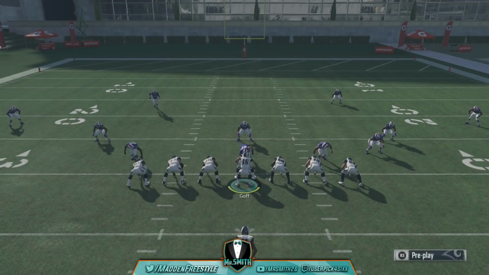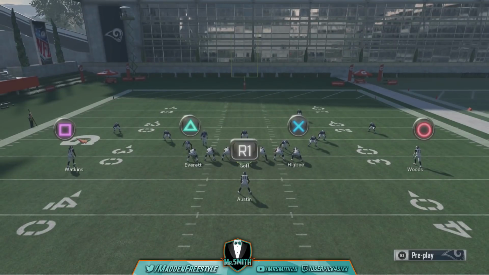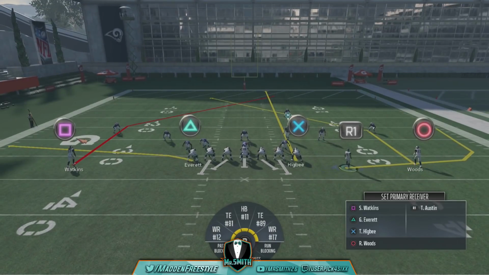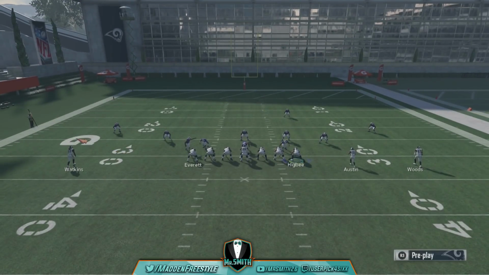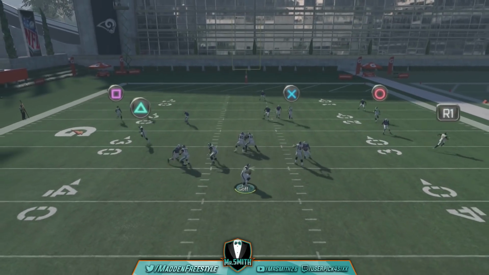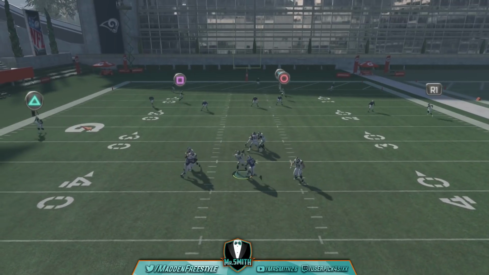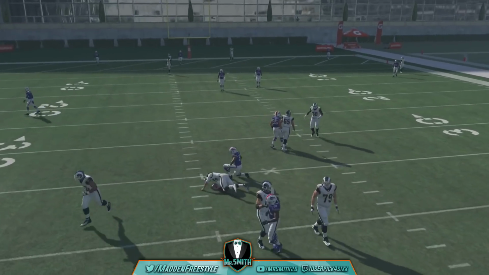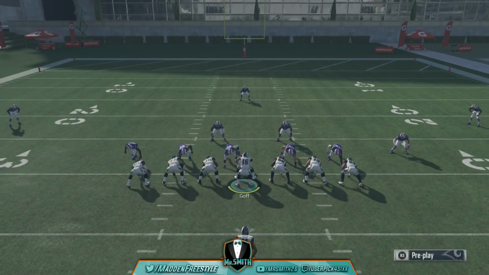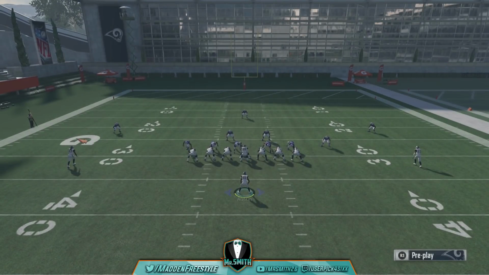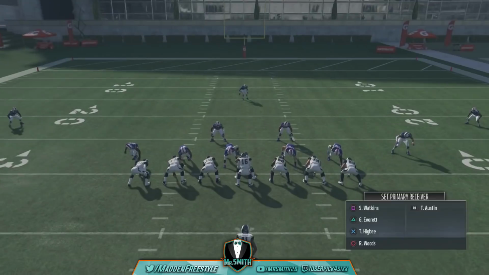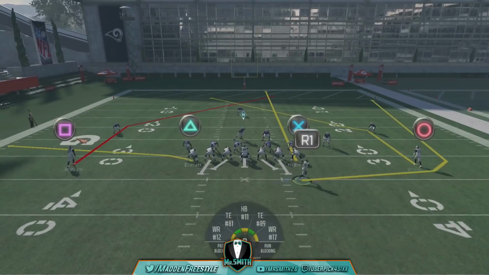Now, if they don't cover that area, then of course we've got R1. Now, of course, you have to be a little wary. See, there we go. We could have hit square. We could have hit the flat. I don't know what even just happened to me right there. But it's two quick little adjustments. And you can do this to either side. That's the great part about it.